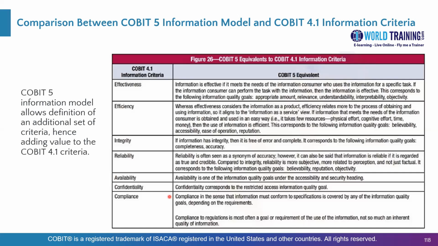So those were the conclusions in the comparison between the 4.1 and COBIT 5 equivalent. For the exam, it's required to put more emphasis on the COBIT 5 explanations here, rather than trying to understand what are the meanings in COBIT 4.1. But you must know the 7 information criteria of 4.1.